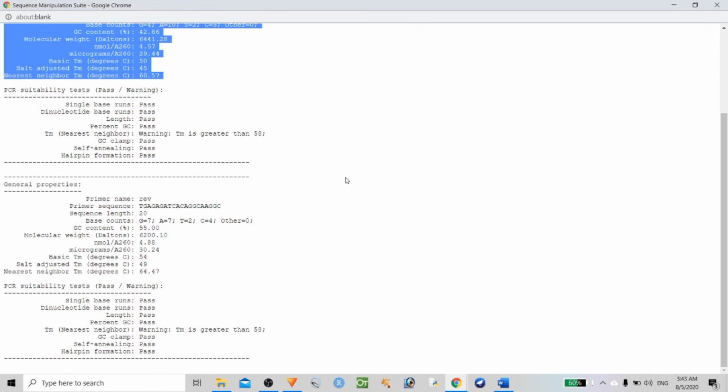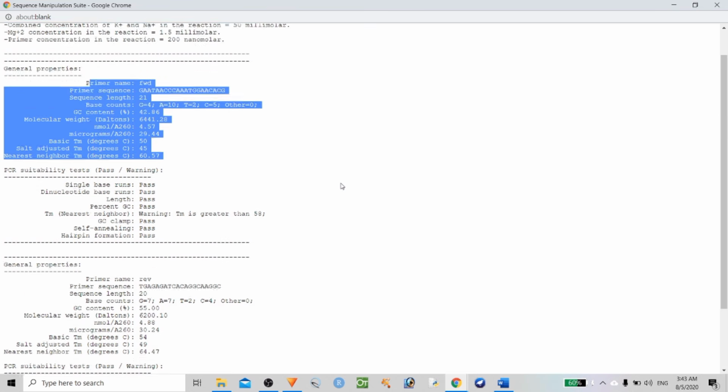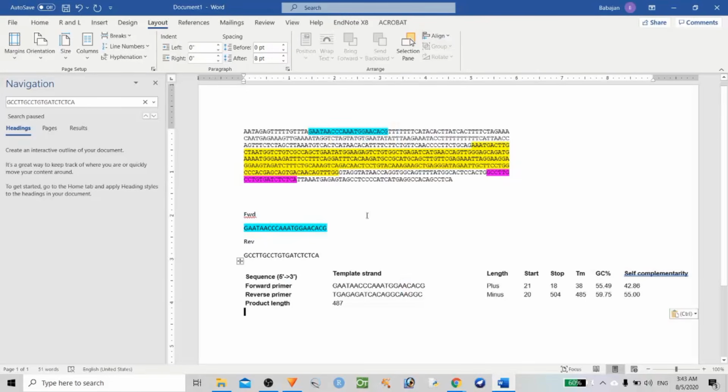That's the beauty of this Primer Start: not only will it give you primer quality scores, but it will also provide you this information. And one more thing you have to remember, when you're designing your primer, you always need to be 100 base pairs away from your target site. For example, as I told you here, my target site is this region. That's why I selected 100 base pairs away from this region. So this is how we can design the primer by using NCBI Primer-BLAST and Primer Start.